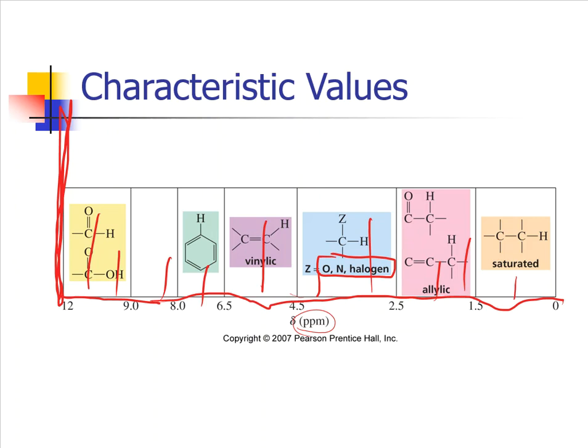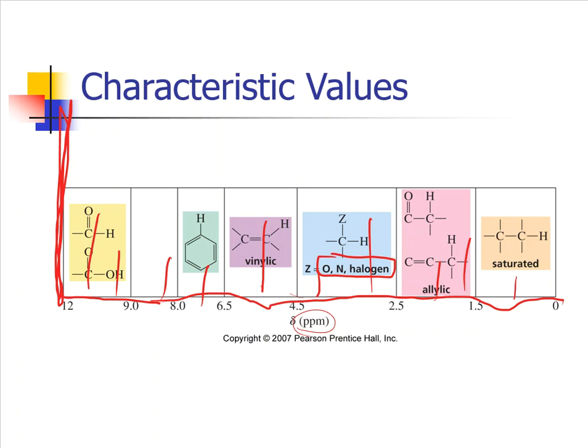9 to 12, if you take a look at this area, if you do see signals in the NMR from here, this is typically due to a carbonyl group, a C double bond O that has a hydrogen directly attached, or a C double bond O that has an OH attached, right? There's no middle carbon there at all, unlike some of the ester example problems that we talked about in the past.